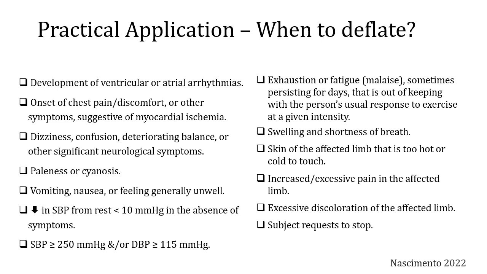Decrease in systolic blood pressure from rest, less than 10 millimeters of mercury in the absence of symptoms. Again, this is difficult if you're not ongoingly monitoring them. Systolic blood pressure greater than 250 and or diastolic less than 115. Similar to your exercise guidelines. Exhaustion or fatigue or malaise, sometimes persistent for days, that is out of keeping with the person's usual response to exercise. So feeling as though they're extremely fatigued.